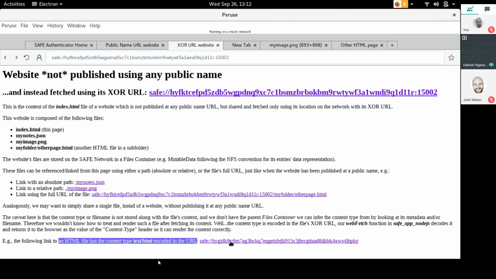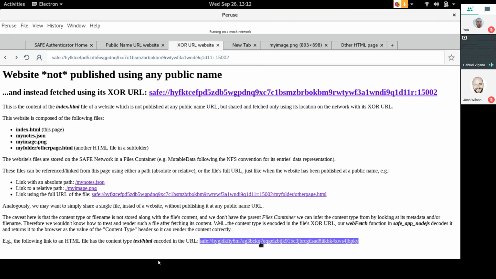Now, the first thing is, okay, I have the XOR URL, so I can go and fetch the immutable data content. I can get all the content of the file, but I don't know that it's an HTML file. So, as probably you already know, we are already encoding the content type in the XOR URL itself. So by sharing this URL, I already know where to find the file, basically the immutable data location.